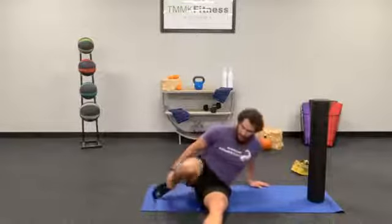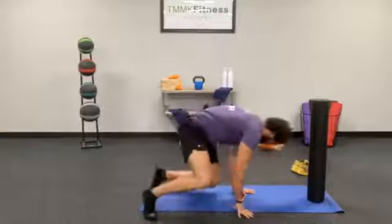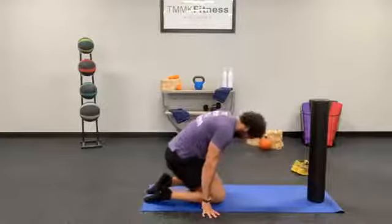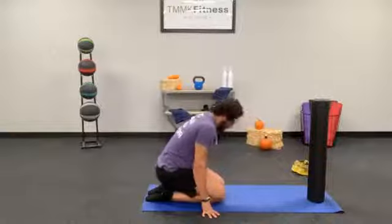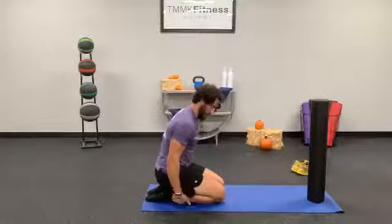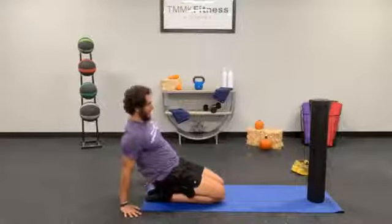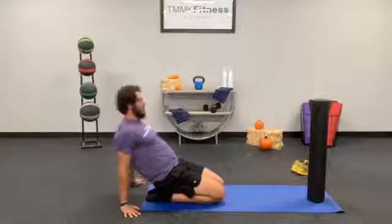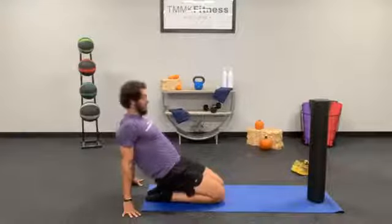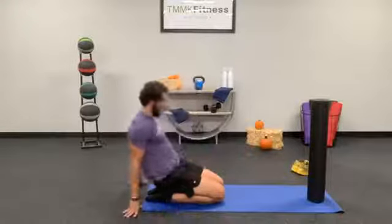All right, last stretch for the day. We're gonna do a double saddle. So this time without the foam roller, we're gonna lay those ankles flat. I'm gonna sit down onto those heels. So again, we're trying to get those ankles as flat as they can go. From there, I'm gonna ease on back. Maybe I'm lifting the hips to take a little bit of pressure off. If that's super aggressive, you could even just hang out here. So you've got several different options depending on where you're at.